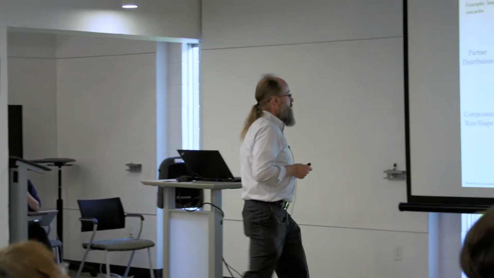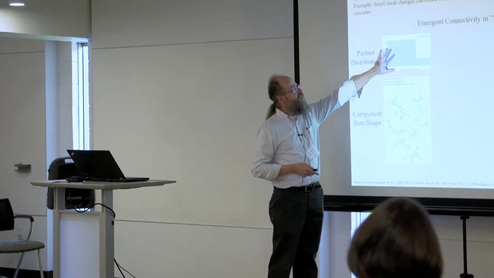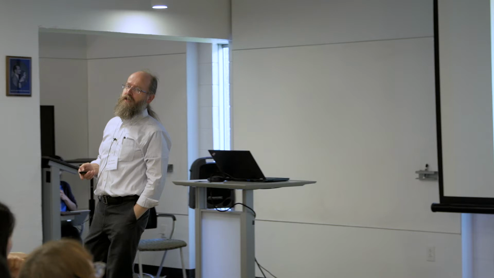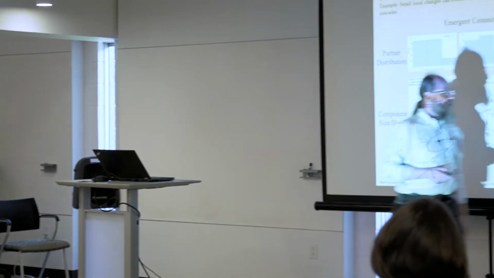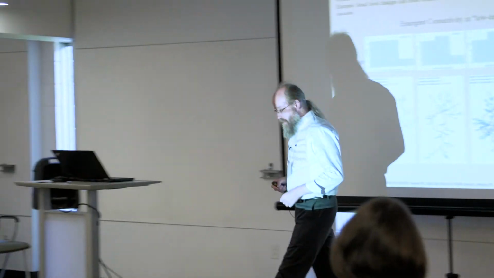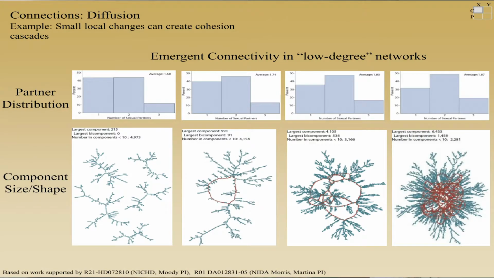So for example, I can think about this number of partnership distribution, and I might say that a person has on average something like 1.7 partners. You can't read that, it says 1.68. Most people have 1 or 2 partners, a few people have 3. The overall network structure in this set is a lot of little disconnected components. If I increase a little bit more, a little bit more, and a little bit more, I can move from 1.7 to 1.9, and I get a difference between being completely disconnected to a world that's completely connected. This is a 0.2 increase in the number of average partners per person in the population. It's undetectable from a statistical sampling standpoint. It would be within the sampling error of most small samples, but it makes a huge difference.